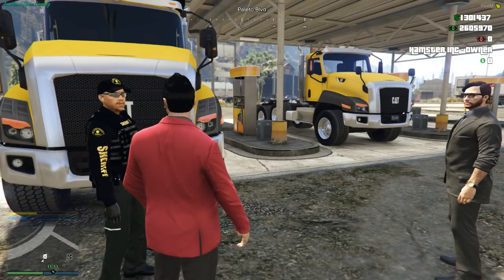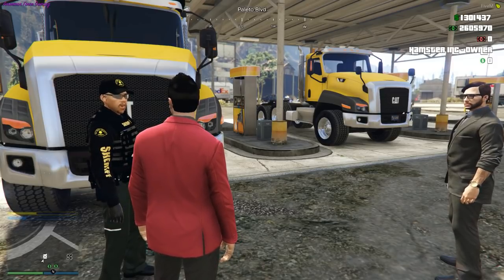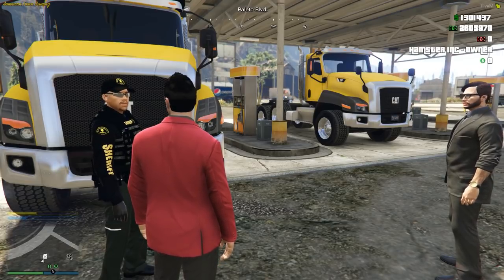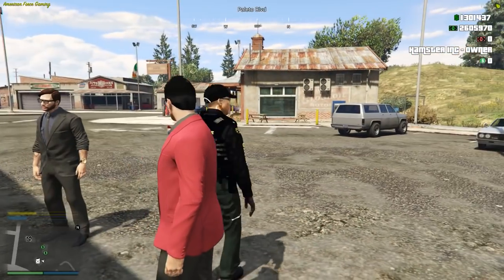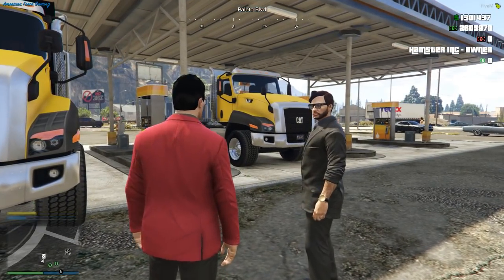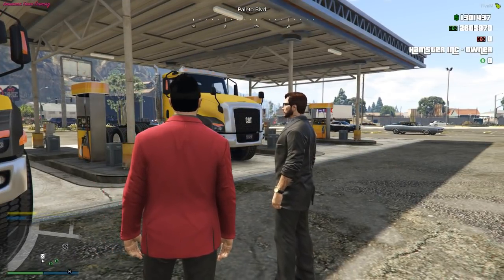Well, there should be cameras around the gas station and stuff, so if you don't mind, I'll go ahead and walk in there and check and look exactly what happened, you know, for evidence and all that. Yeah, it was terrible. I'm sorry to hear about your truck. Let me go over here. Oh, I ain't worried about the truck. I'm just worried about the guy's car. All right, yeah. Let me go check this out real fast.